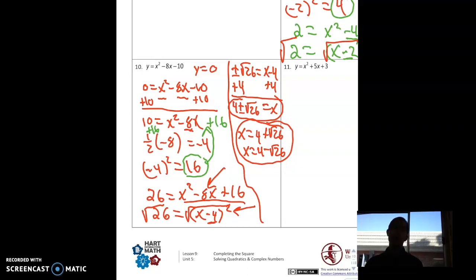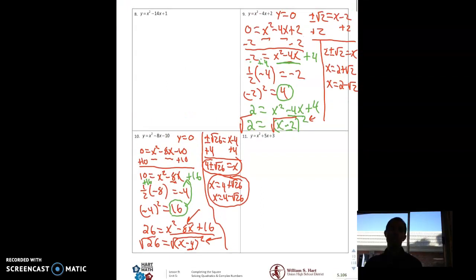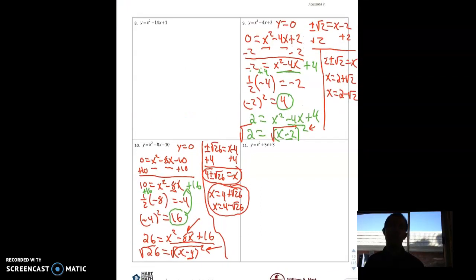Okay, I hope this video helped. Again, in this video, here are two clear examples, step by step. These problems went over how to solve for the x-intercepts by setting y equal to 0, okay? And after we set y equal to 0, we try to get the x squared and the x term alone. And then we added the magic number. And after we add the magic number, we are allowed to complete the square in order to solve for x.